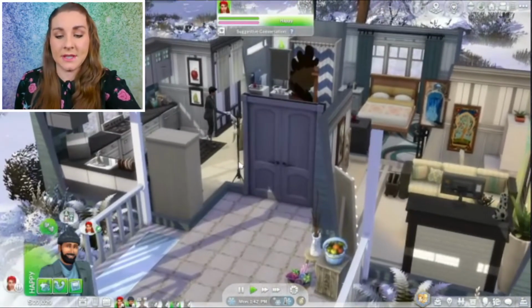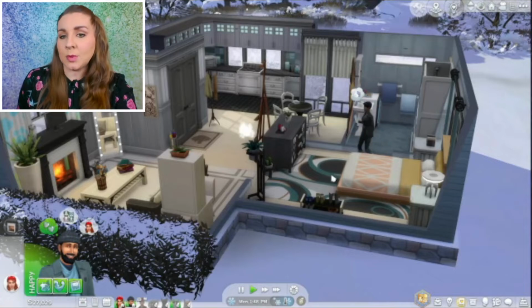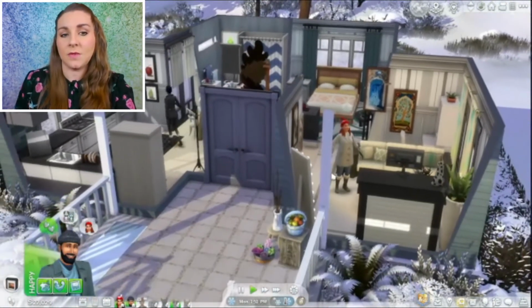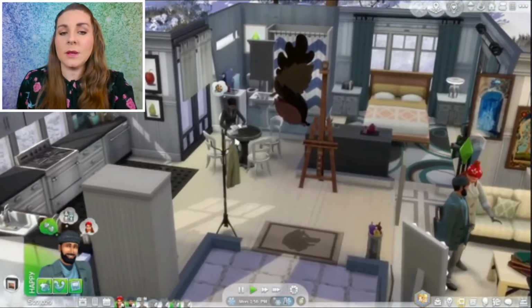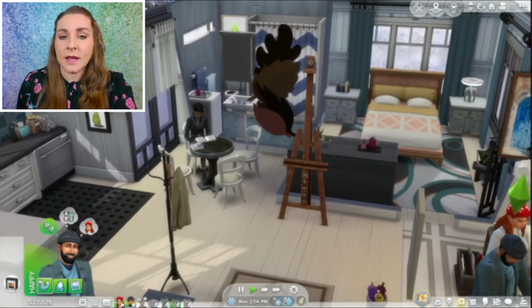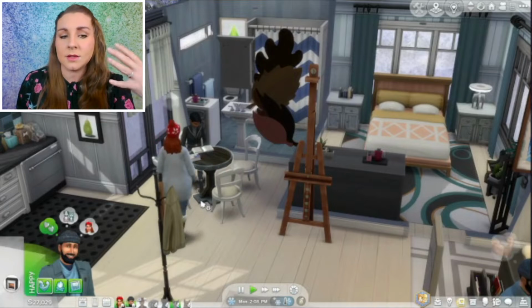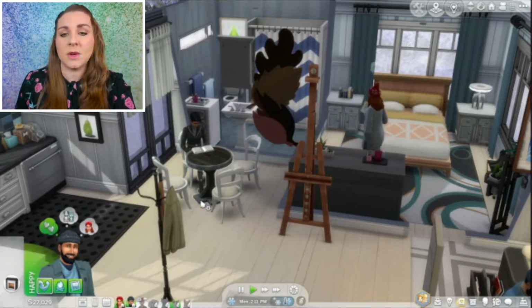So we have attempted an introduction to this very famous artist. We've seen around her place. I think we're getting a good feel for the type of dog that she would really like, that would fit with her. So we will definitely keep an eye out for a larger dog that would really meet Ruby's needs. So even though she's an active Sim, it sounds like she's a pretty quiet Sim. She likes to do solitary actions. Doesn't mean that she doesn't like people, but I think that she may be a little bit of an introvert, so we'll want a dog, I think, that's a little bit more sensitive to that. Maybe can do the active things, but isn't crazy and spazzy.